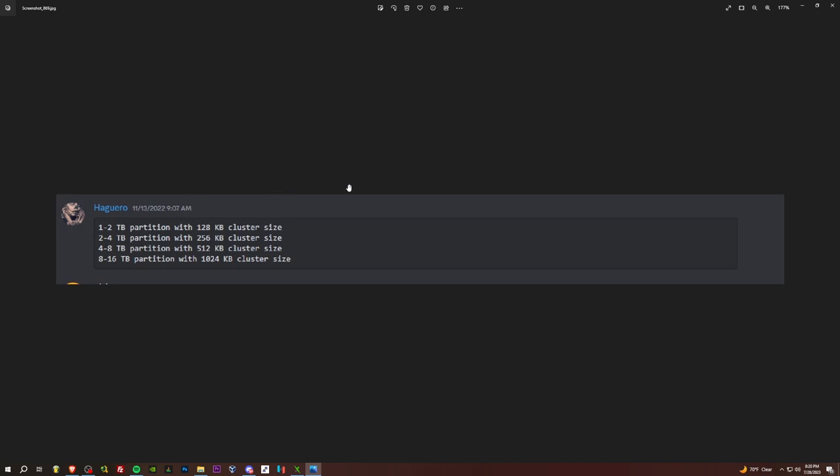So for the cluster size here, this is what we want to follow. If the partition's 1 to 2 TB, we use the 128 KB cluster size. If it's 2 to 4 TB, we use the 256 KB cluster size. 4 to 8, we go 512. 8 to 16, we do 1024. So we are 2 to 4. So that would be a 256 KB cluster size.